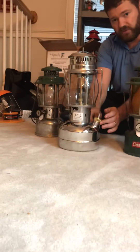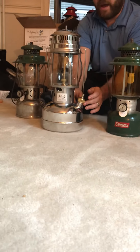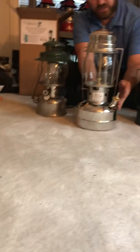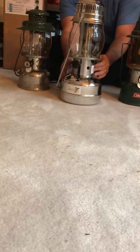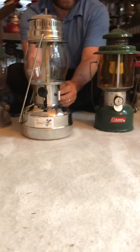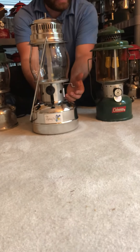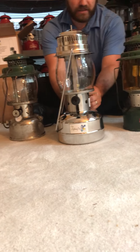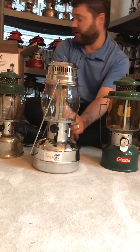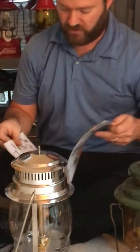The other cool thing about this lantern is it's interchangeable — you can run white gas or kerosene. The only thing you have to change out is the generator. As you can see, the generator is right there — you simply swap it out and change between kerosene and white gas. The white gas doesn't quite have the performance that kerosene does, but it's interchangeable. If you have one more readily available than the other, you can use it.